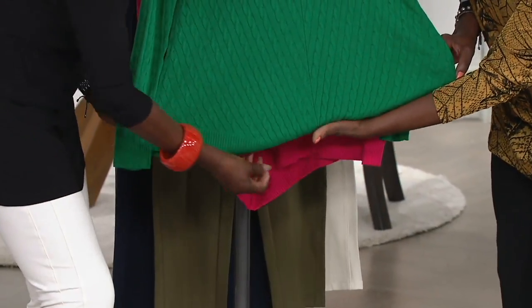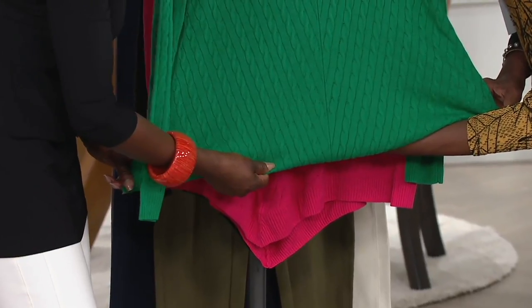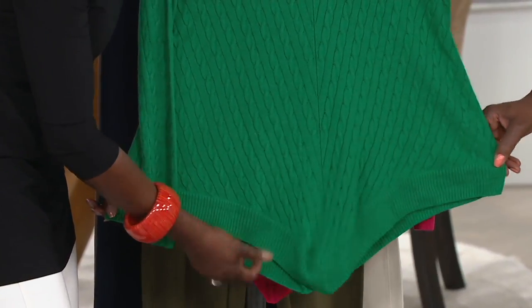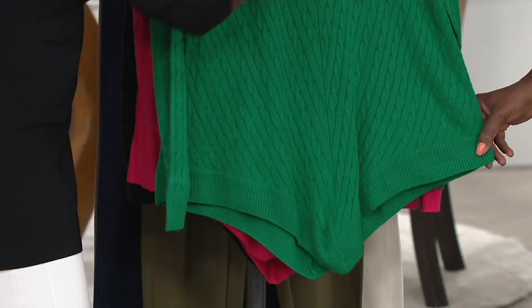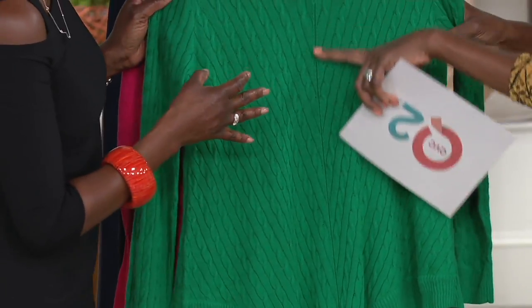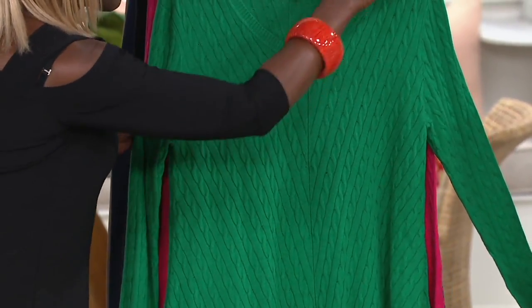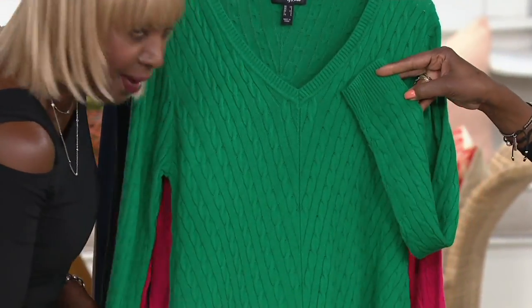Because here's what a normal V-neck cardigan or cable top sweater would look like. But here, yes, I just loved this detailing right here. You've got the cables, which are really mitered in. You can see how we mitered it in the front, which is beautiful. It is a full fashion sweater. That's a seam down the front there, and we mitered it. And then you've got the ribbing around the neckline with that V-neck, ribbing on the sleeves and ribbing around the hemline.